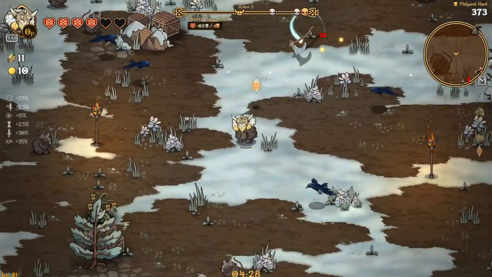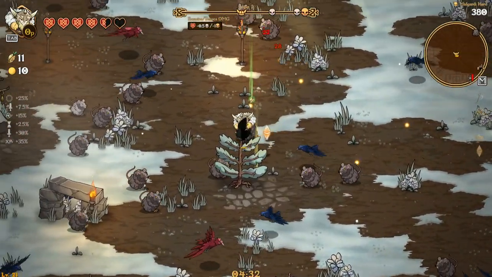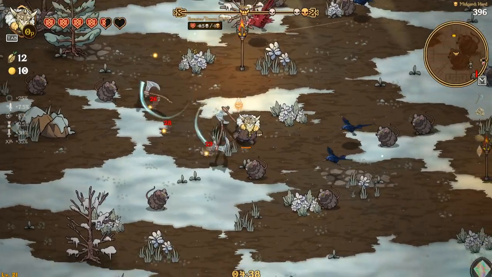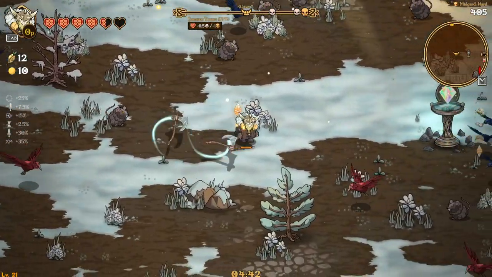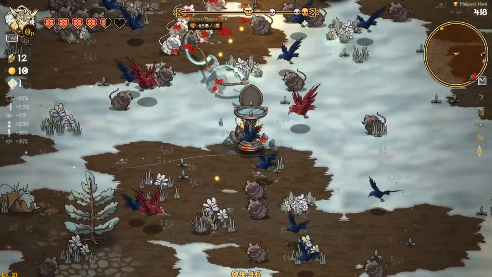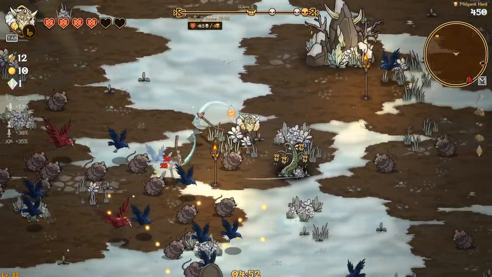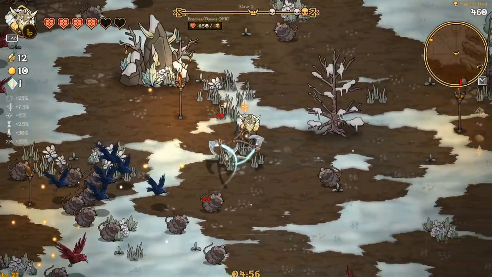Okay. Grab all this. Definitely should probably start picking up some XP so we can start leveling some stuff up as well. Ascension crystal should be right here. Cool, cool, cool, cool, cool. We got that. Definitely taking a little bit of damage. Probably wouldn't be a bad idea to try and get some XP going. Or some healing.